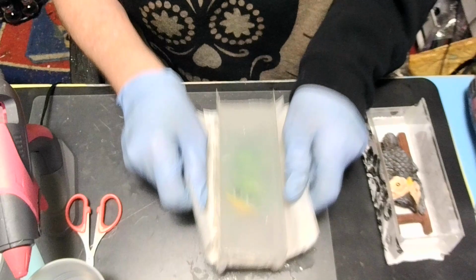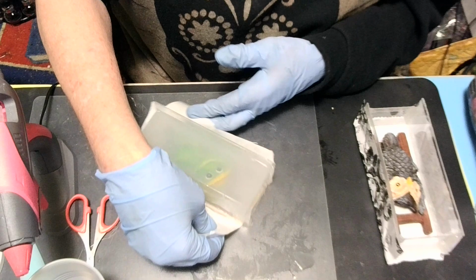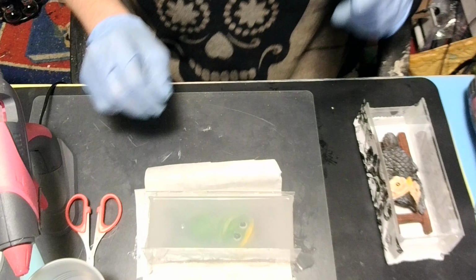Because I really want to see how the contact paper works. Well, that stopped the leak. Yay. No more leaks. Okay, I'll be back, babies.